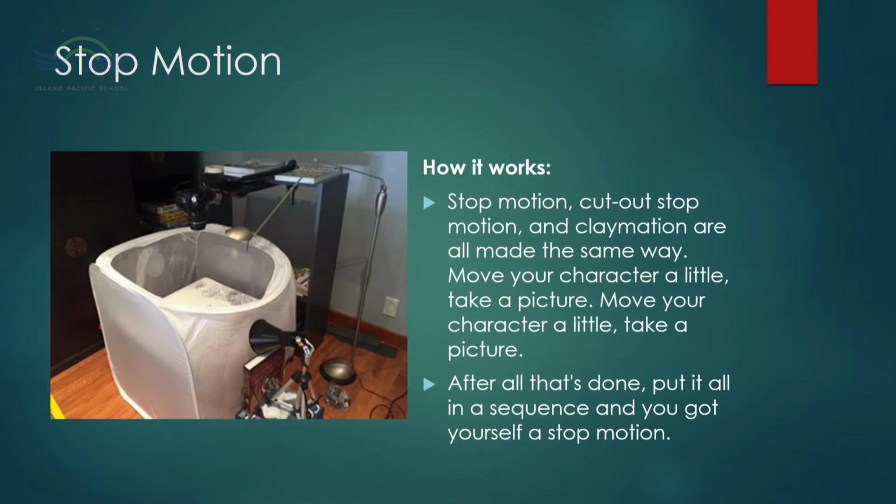Fun fact, the 4-legged walkers in Star Wars Episode 4 were made using stop-motion. And in 1975, a stop-motion film earned an Oscar for the first time. This was achieved by a short film called Closed Mondays. So how it works, it's the same as last time. You move it, take a picture, move it, take a picture, edit it, and you're done. But it's a lot more complicated than that.